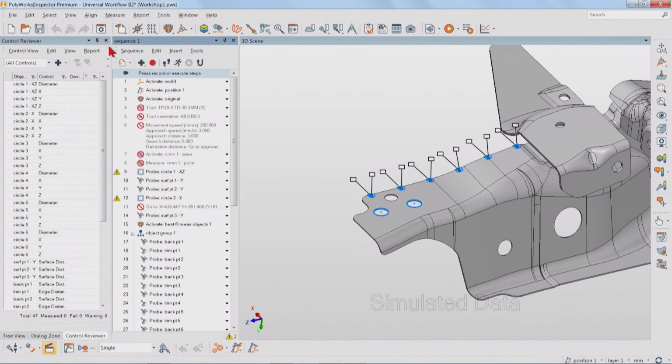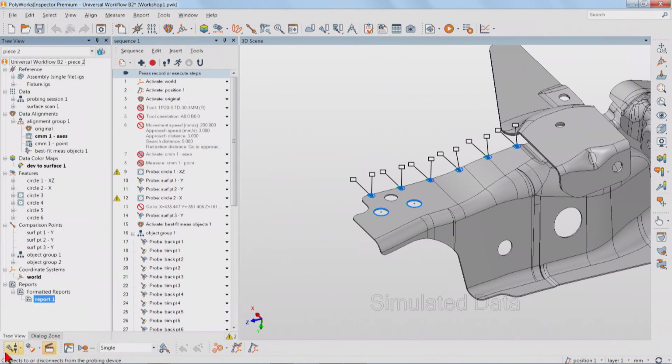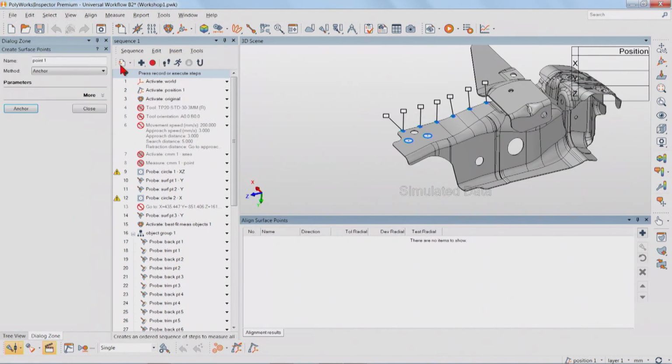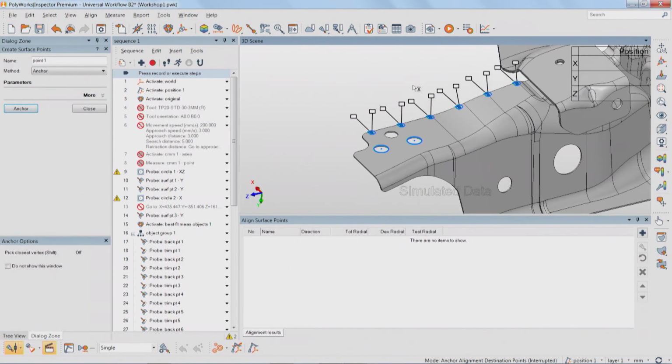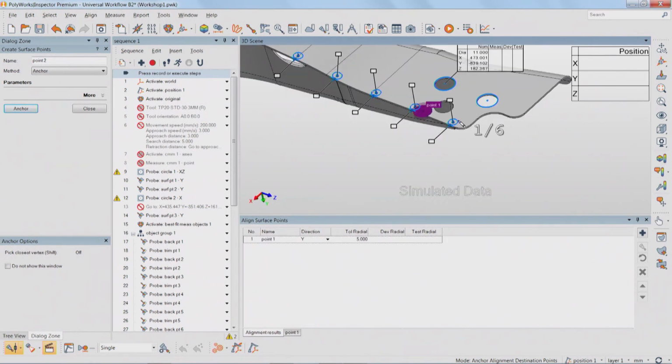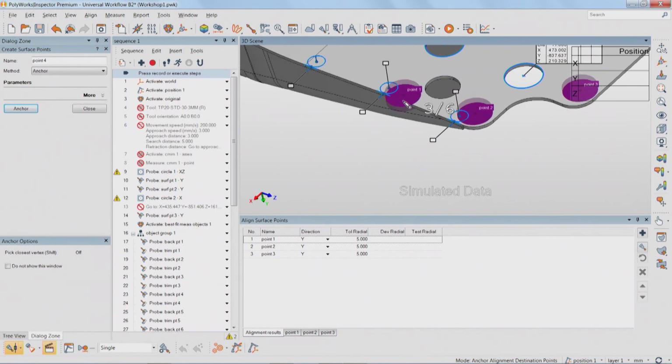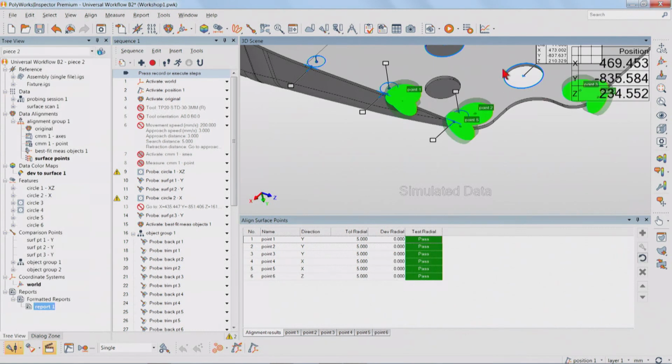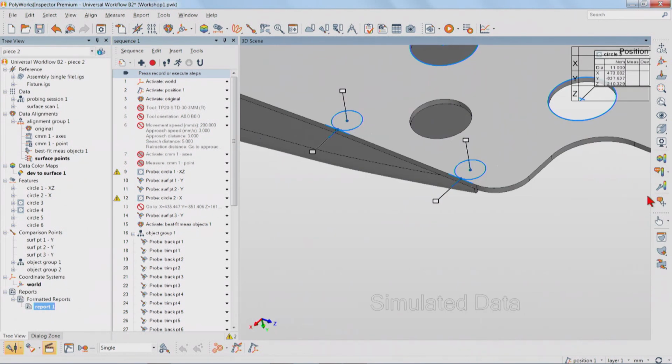If you want, although it's not mandatory, you could decide to simply build a surface point pre-alignment, again, using the same approach that I used before with the offline simulation. So I can go with this, create the points, just make sure I put them on the side here. And because it's a pre-alignment, it doesn't matter if it's accurate or not, it's just to get me close. And in the end, you can just drag this in the sequence and all the warnings will go away.